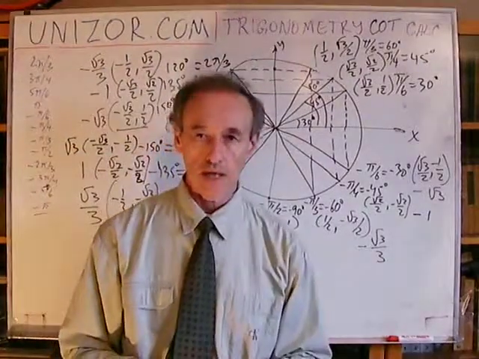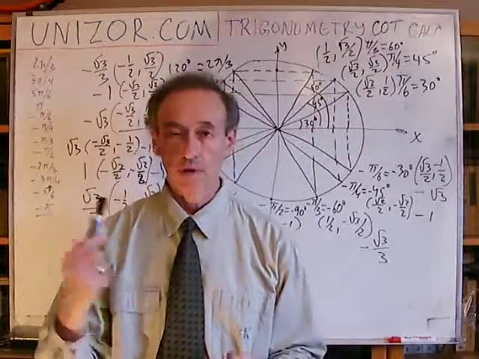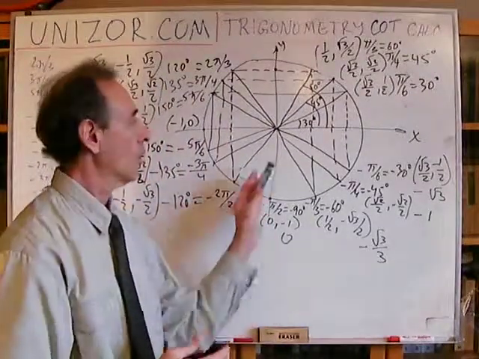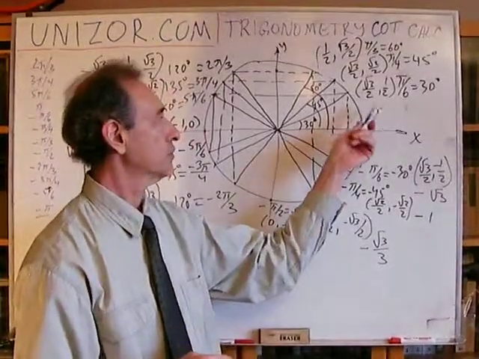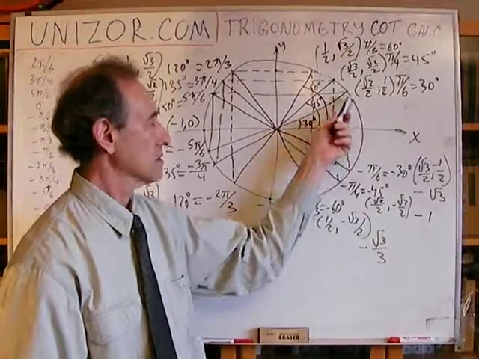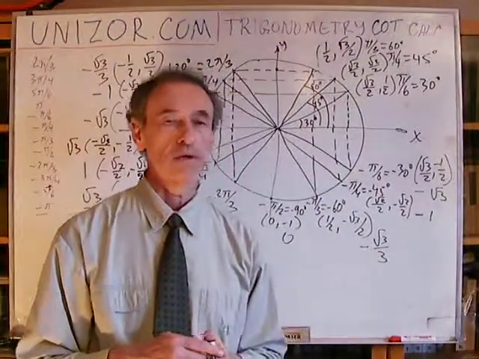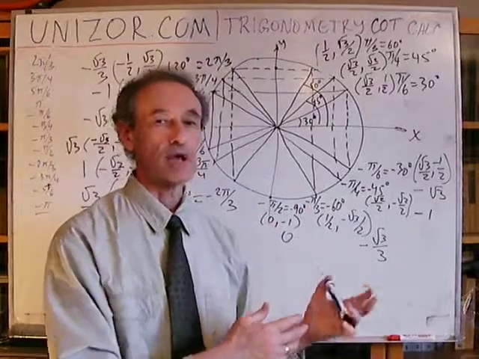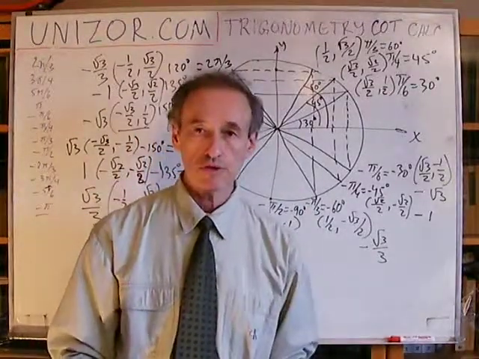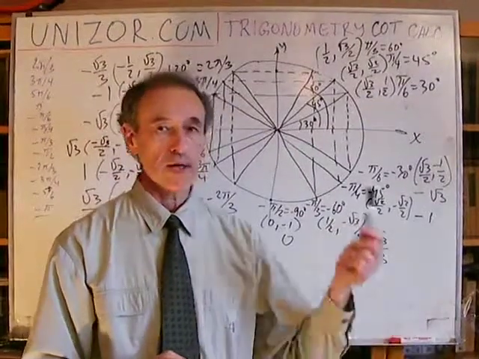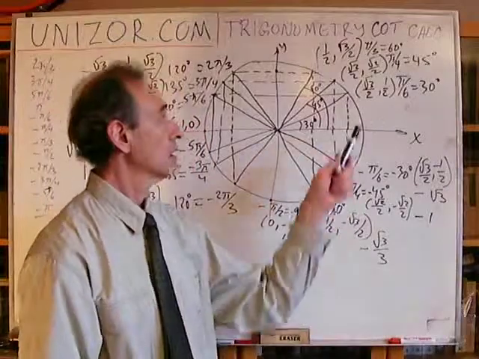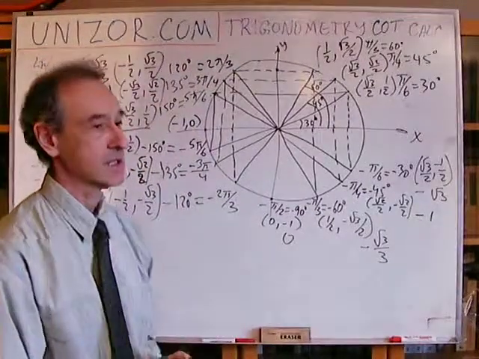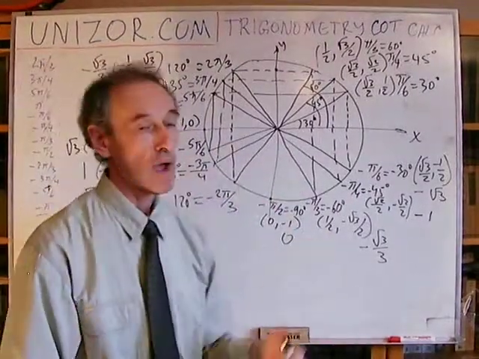All right, so that was the cotangent for basic angles around the circle. Again, remember that you really can derive all these values based on very few facts which you might actually remember, like the catheter opposite to the 30 degrees angle equals half of the hypotenuse, but everything else is derived from the considerations of symmetry and the definition of the cotangent, which is cosine divided by sine, or abscissa divided by ordinate. So all you need is coordinates of the points which represent basic angles, and these coordinates are derived based on symmetry.